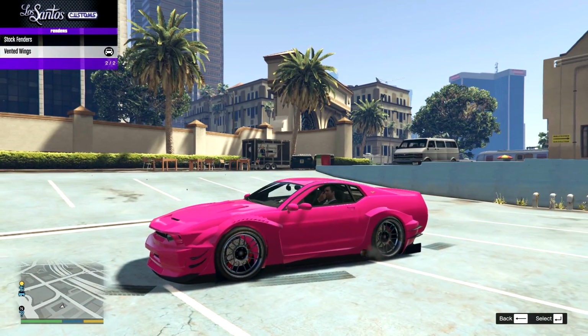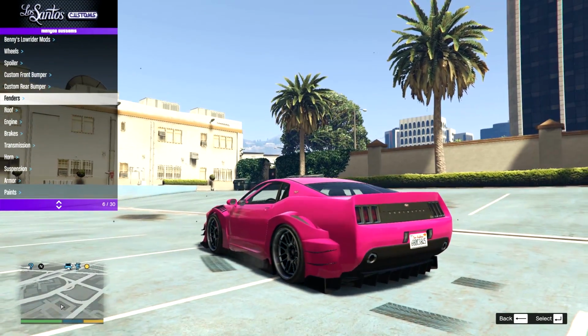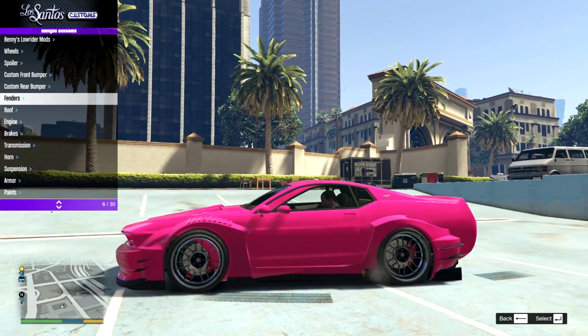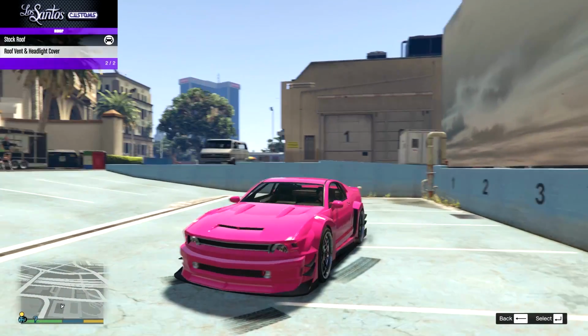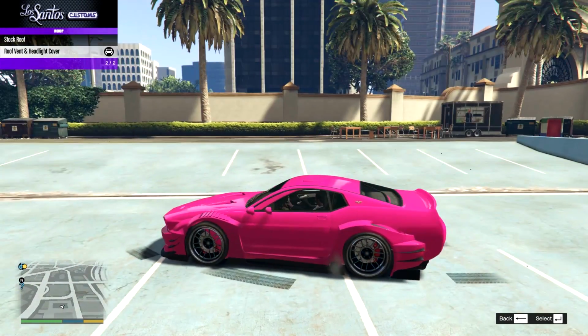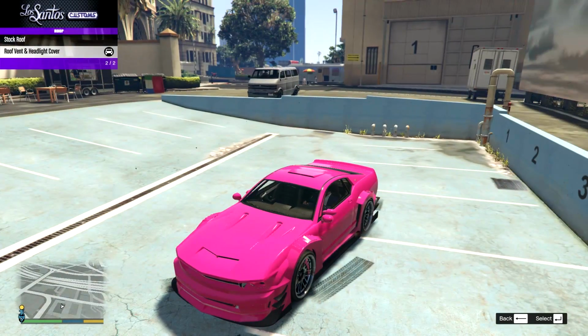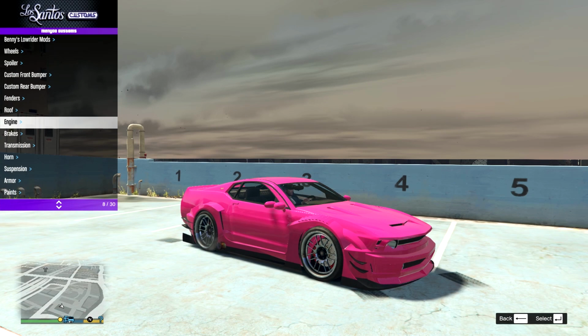Vented wings. The Feltzer is quite a radical looking car, so we can make this a really radical looking Mustang instead. I think this could work. A lot of people are probably going to hate it, but it's different and interesting, and that's why I want to try it out. So we have this one, which is just the roof vent, which with the combining of the roofs is probably not going to look too good, so we're not going to worry about that.